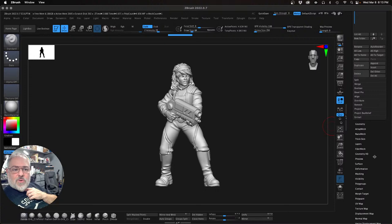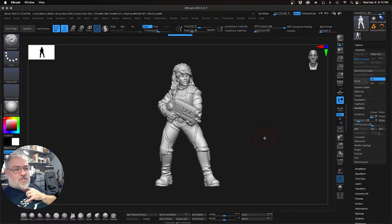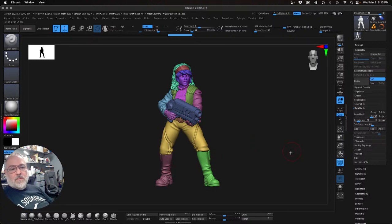For the mesh that we have here, I'm going to go over to the geometry tab and go into Dynamesh. What Dynamesh is going to do is take all of these separate parts and mesh them together into one watertight object. I'm going to click on the project button, because what it tends to do is average some of the details a lot of times, and I don't want it to do that. I want it to take the original mesh parts and project them onto the new Dynameshed object.